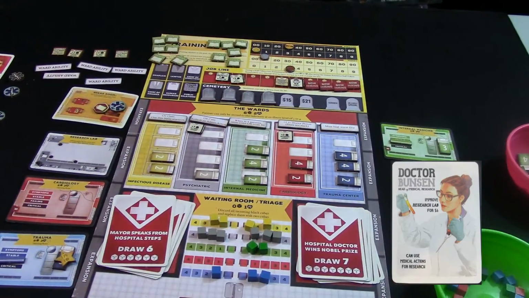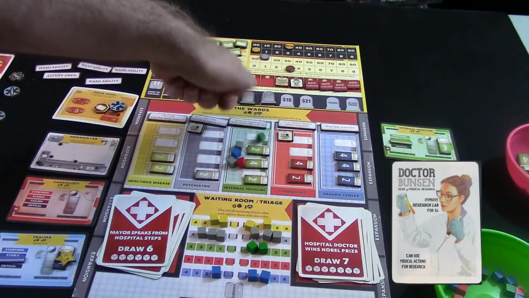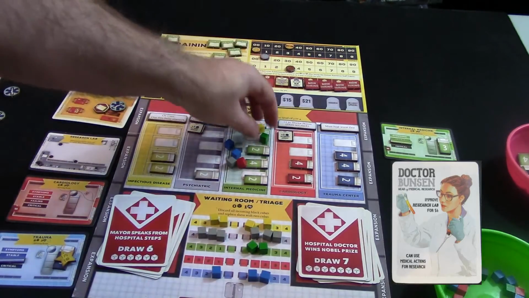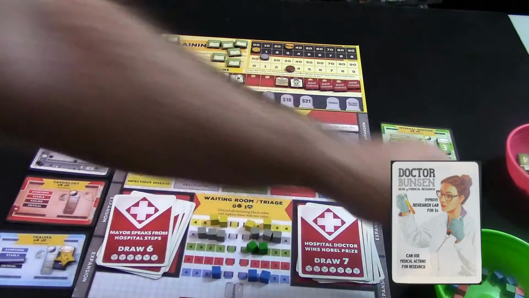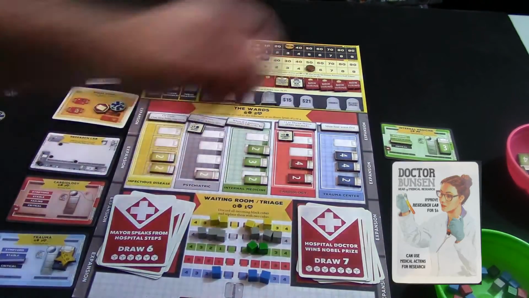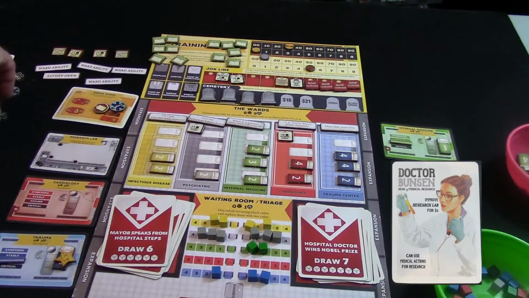At least we know there's not a lot of black cubes left. So she's going to get 6 there, plus she gets 1 for her bonus. 1, 2, 3, nothing. 4, 5, a 1. Okay, 6. And if she got her bonus, that's what it'd be. So she got 1 level there, so she brought this guy down to a 3. It's not terrible. So we get $2 with D. Okay. That was Dr. Bunsen's first medical action.